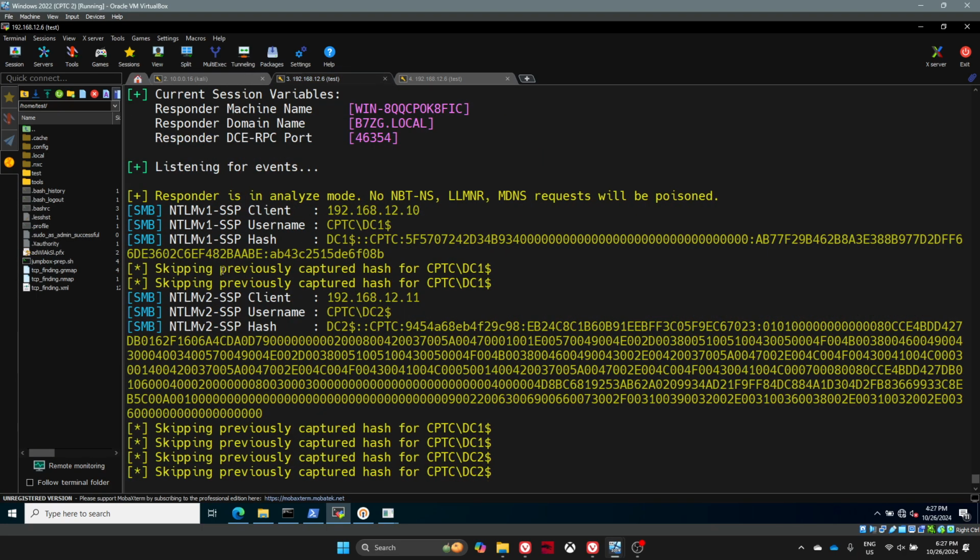Now you can see we captured it, and you can see whereas for DC2 it's NetNTLMv2, for DC1 it's NetNTLMv1, a vulnerability. So we can actually take that hash, relay it to LDAP on DC2, and configure shadow creds on DC1 to then get the NT hash for DC1, similar to how we did for that user, right?